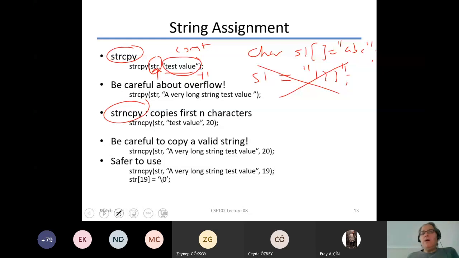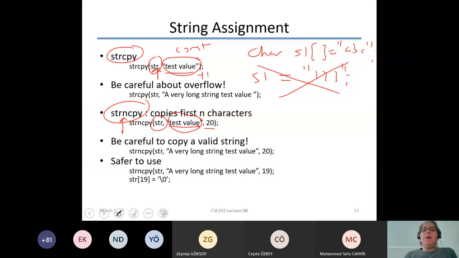There is another version of this copy function, strncpy, where the n means I can control how many of the characters are copied into my destination. In this case, when I say 20, I will be copying 20 of these characters. Of course, there are not as many as 20 characters here, so it will stop at the end of the string. It copies the first n characters, unless there are not as many as 20.